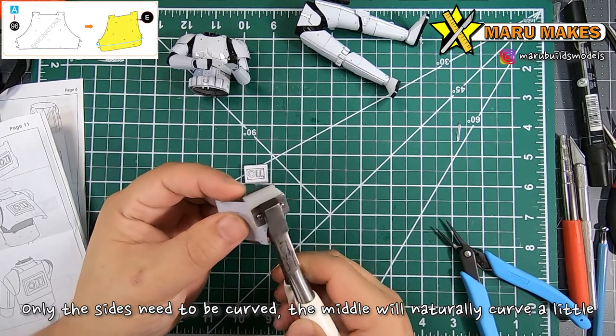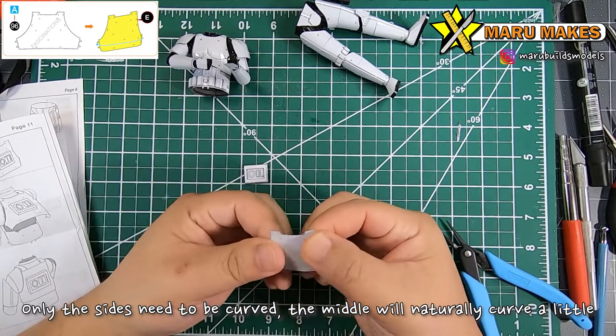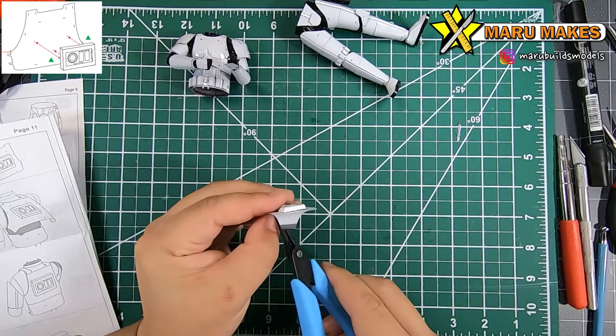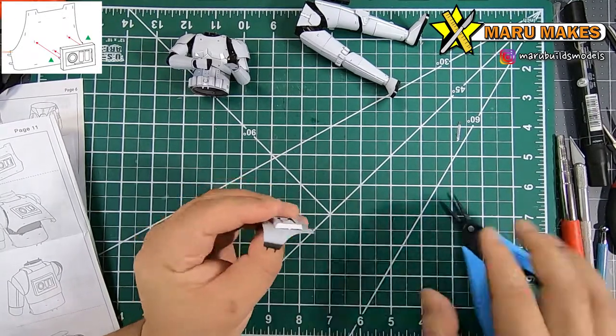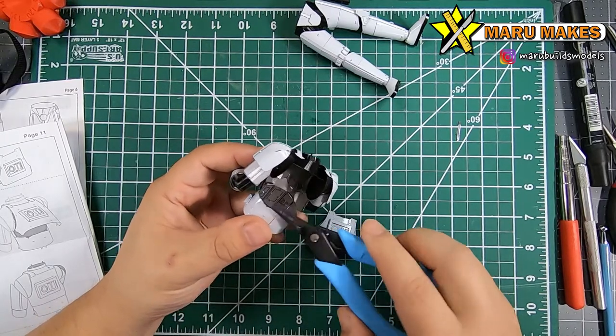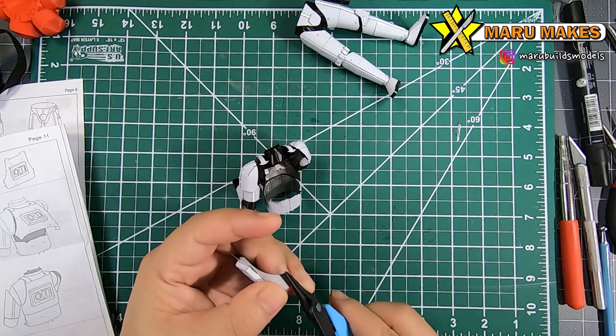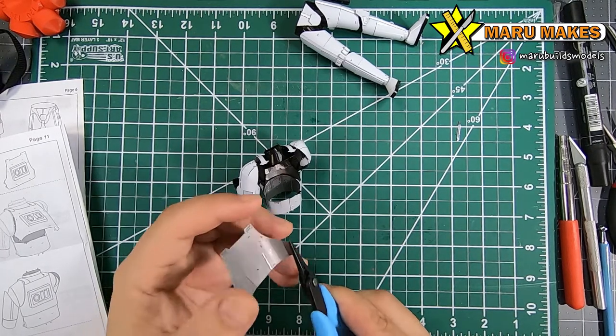Now for this backplate, there's really no need to bend the back too much. You just need to bend the sides a lot. And then the back, you can just use your fingers to slightly press and create a slight curve, but it can actually be flat if you want it to be. The more important thing is to make sure that the sides are rounded.